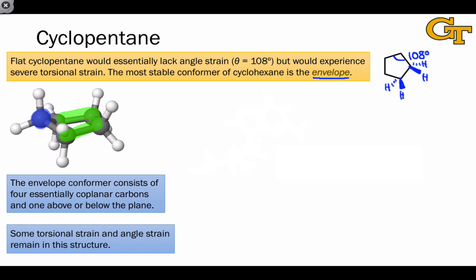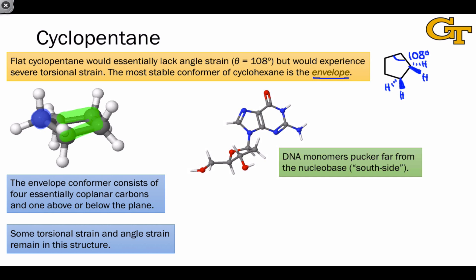The five-membered ribosugars within ribonucleic and deoxyribonucleic acids, RNA and DNA, resemble cyclopentane with the change that one of the CH2s has been replaced with an oxygen atom. I wanted to return to the example we saw at the start of this series on cycloalkanes since it's very relevant to the cyclopentane conformations we just looked at. As it turns out, whether the ring is deoxyribose, as it is here with a hydroxyl group missing from this carbon, or ribose, where there is a hydroxy group at this carbon, influences how the ring puckers.